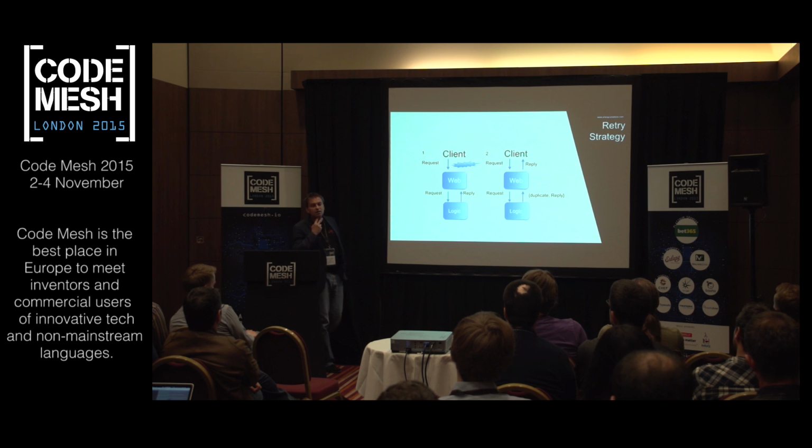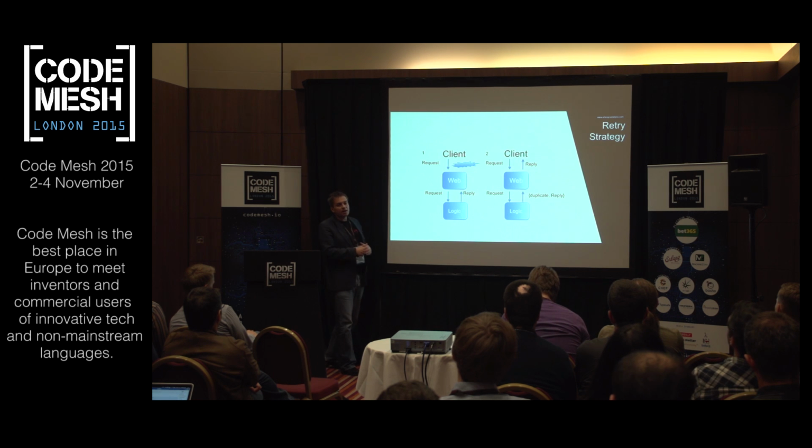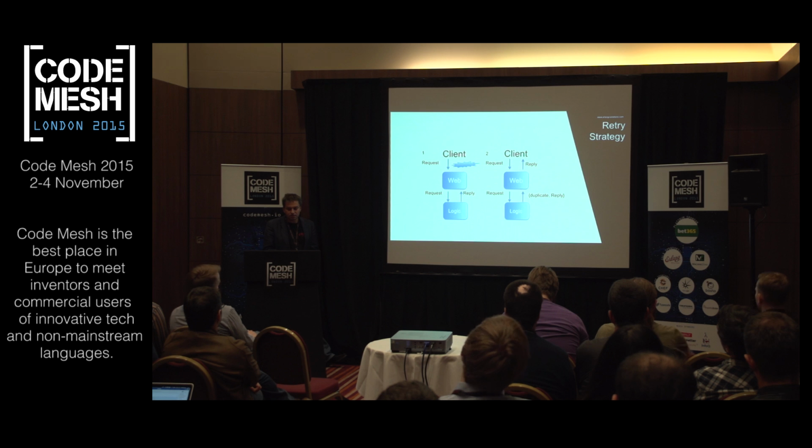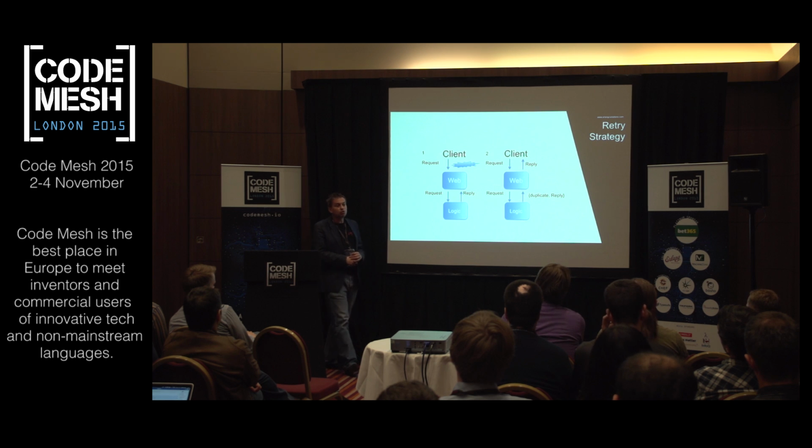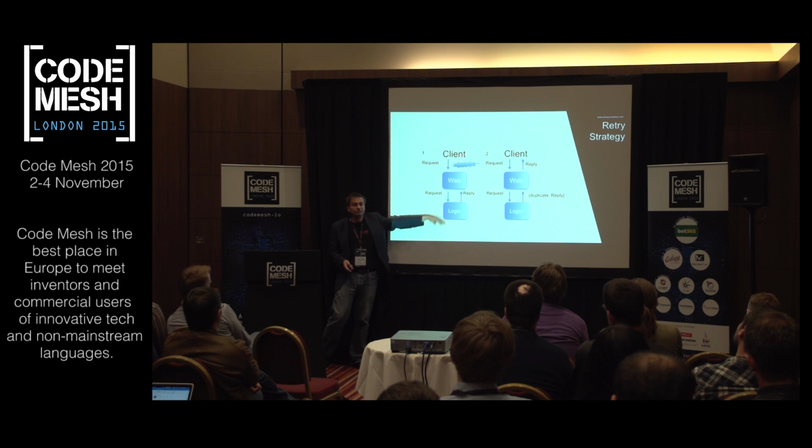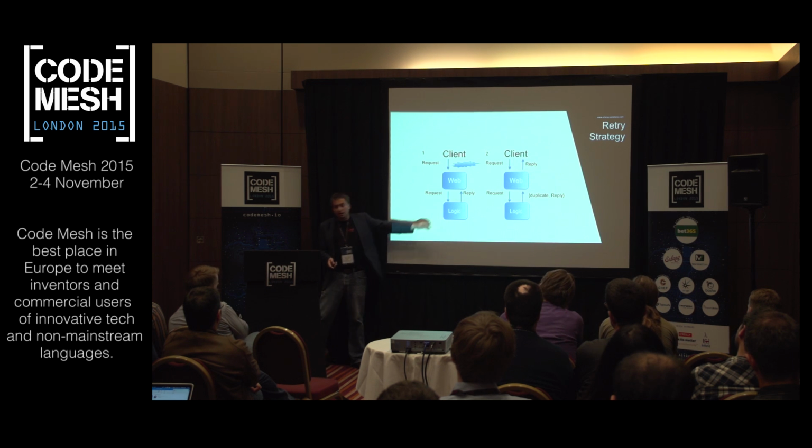And finally, I've been describing all of these functions, and whilst describing them, every request has a retry strategy. When you send a request from one node to another, you can have three approaches. One is the at-most-once approach. You send a request to a node, it's just asynchronous, and then you continue executing. So it's almost like fire and forget. You've got the risk of this request being lost, because the network might be down, you might be crashing, or the node handling it might be crashing. But it's usually the fastest and the most scalable of them.